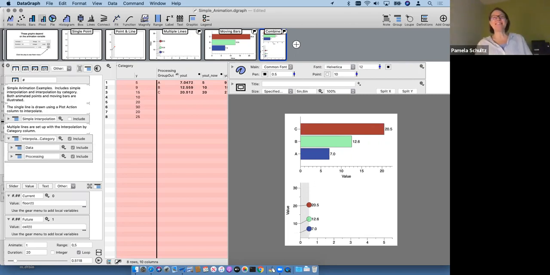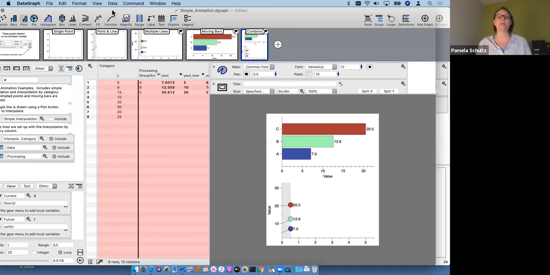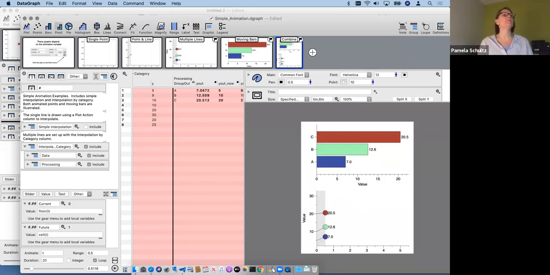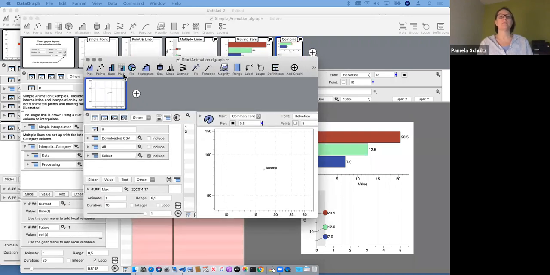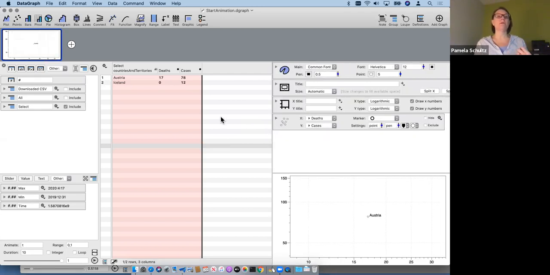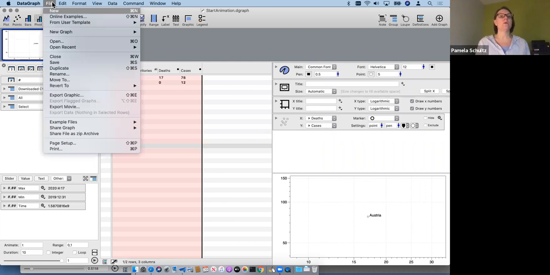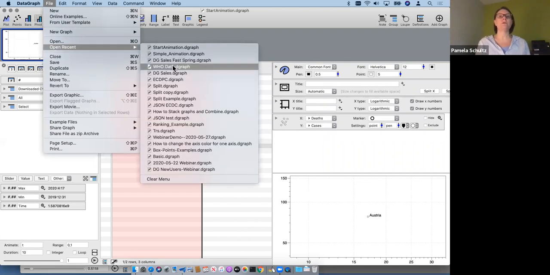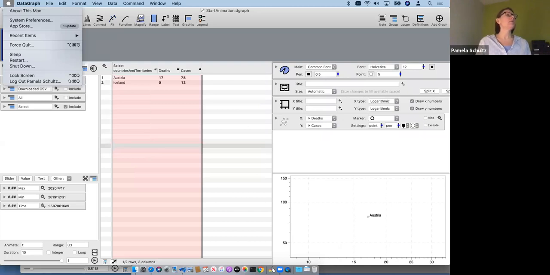So we'll go ahead and get into the next example, or the other example that I want to show you. Okay, and this is, again, a simpler version of the animation I want to give you a sense of how I created. Actually, let me go ahead and see if I have the main file here.